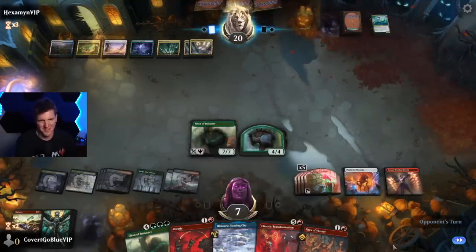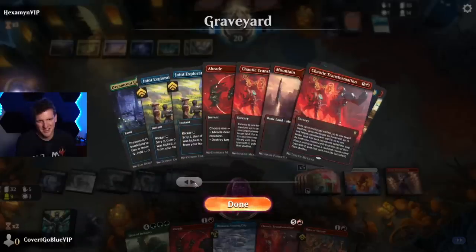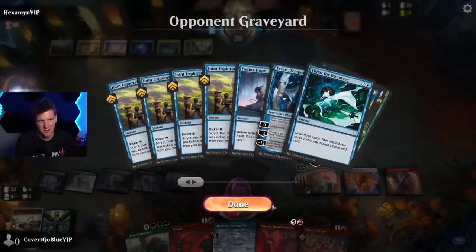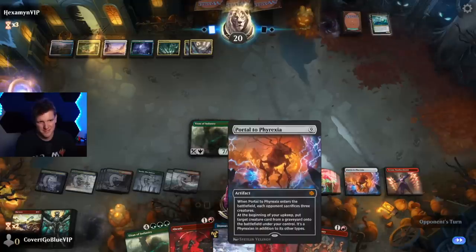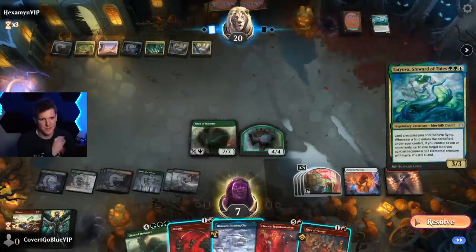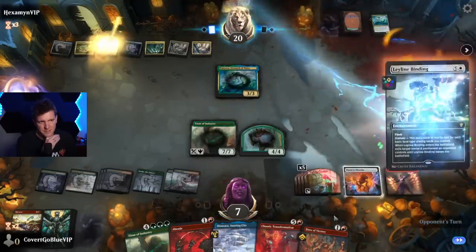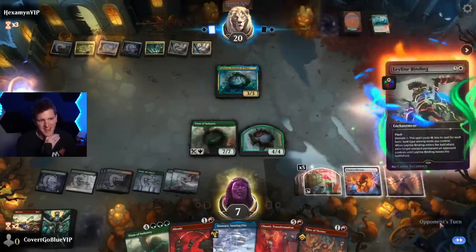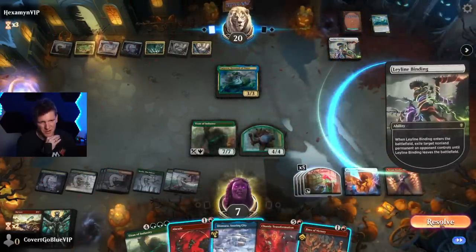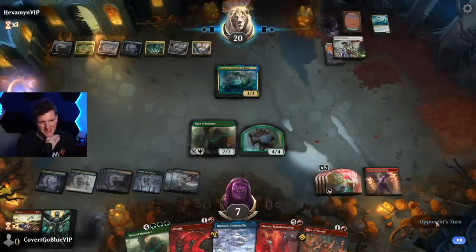Man, this portal. Oh my goodness. Just a nonstop Titan barraging. But we can also get their Tatiovas. There's another Tatiova. Leyline binding again. Let's go. What's the target? Target is the portal. Sure. That's fine.